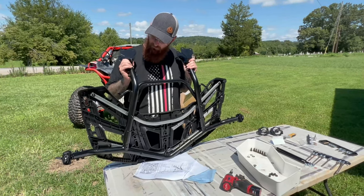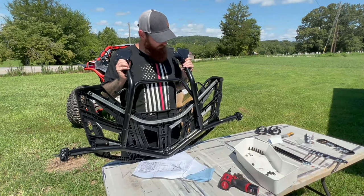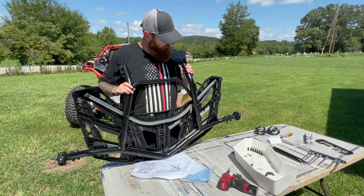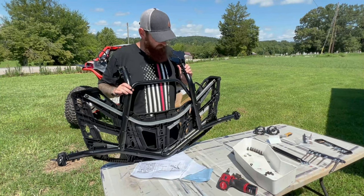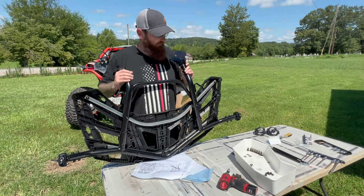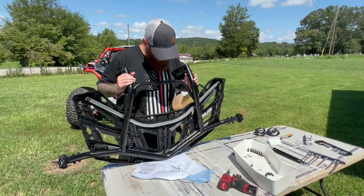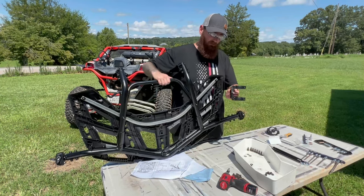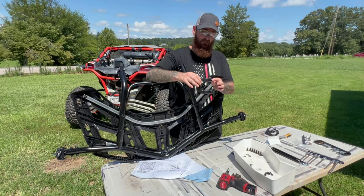We haven't mounted it yet, so what I wanted to do was mount it, and it gives us that wiggle room to move back and forth to get the perfect fit, or as best that we can. And then once we do that, I'll go back through and tighten the bolts and make sure that they are all secure and solid.